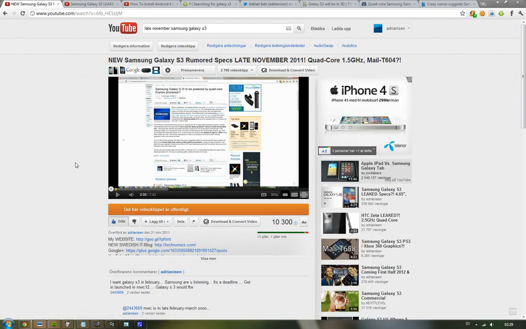I'm talking a lot about how we're probably gonna see the Mali-T604 quad-core processor in Sammy's upcoming Galaxy S3, and this Mali GPU has 5 times the performance of the current one in the S2. We also know that Sammy is working on the Mali-T658. We're probably gonna see that one in the Samsung Galaxy S4, if they're gonna do one. They're probably gonna do one though, because their Galaxy line has been so successful. So the processor is the Mali-T604, I think.